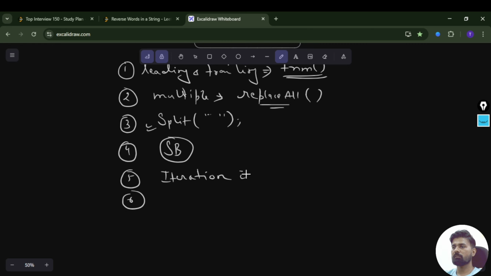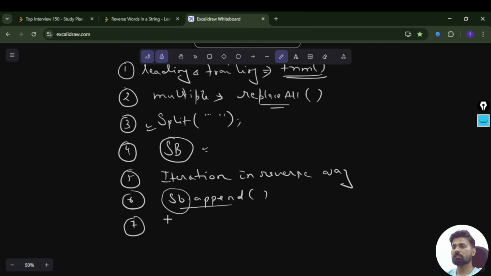And each and every word we will simply append to the StringBuilder which we have created. At the end, we just have to return the string. So before returning, we will convert this StringBuilder to a string and return it. So this is the approach we have to follow in order to solve this problem statement.